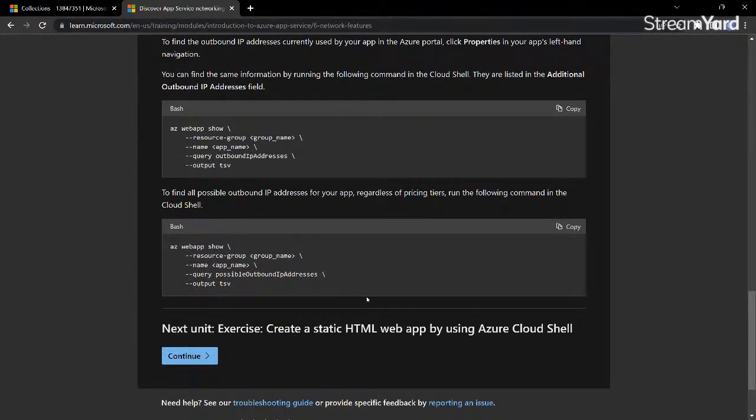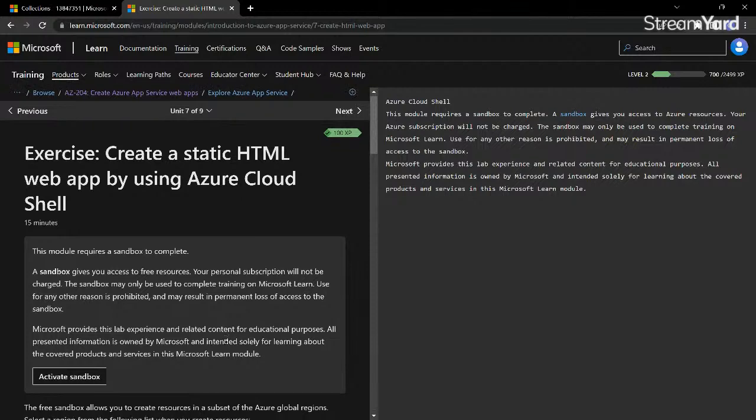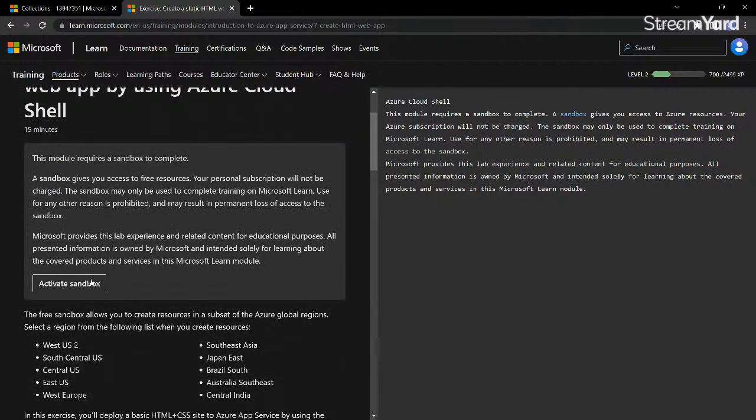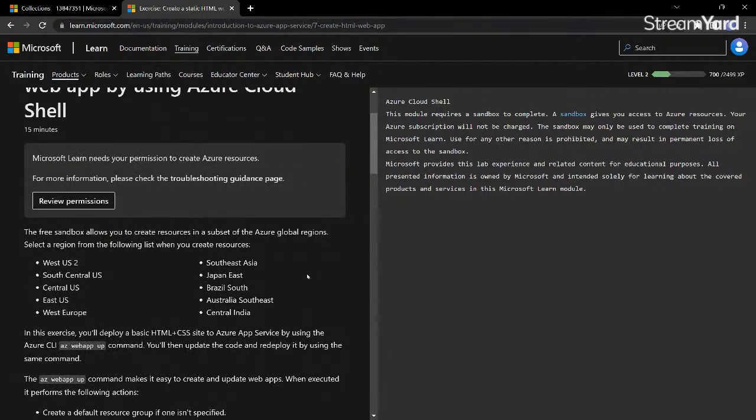So next, we're going to create a web app. We're going to get a sandbox, so I don't have to set up Visual Studio Code.